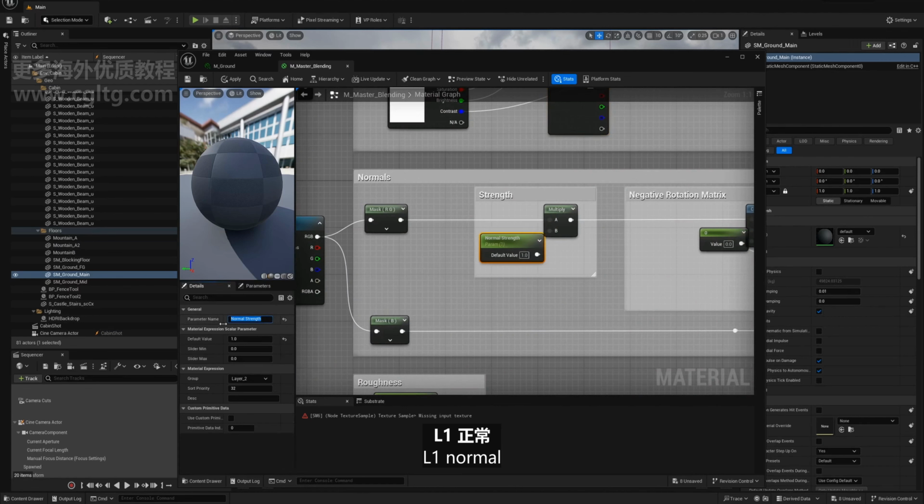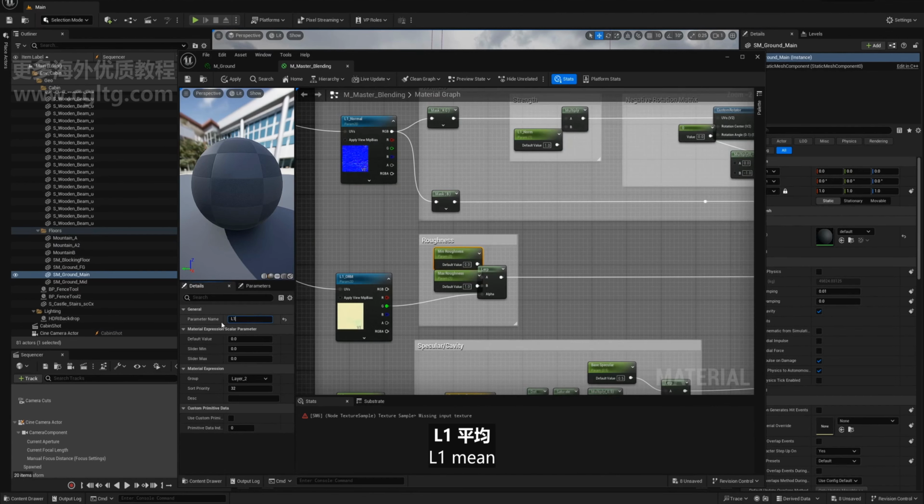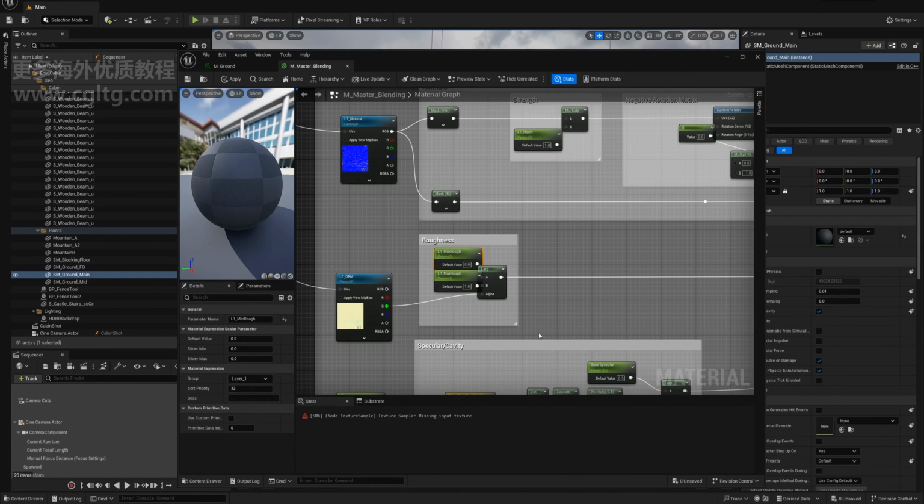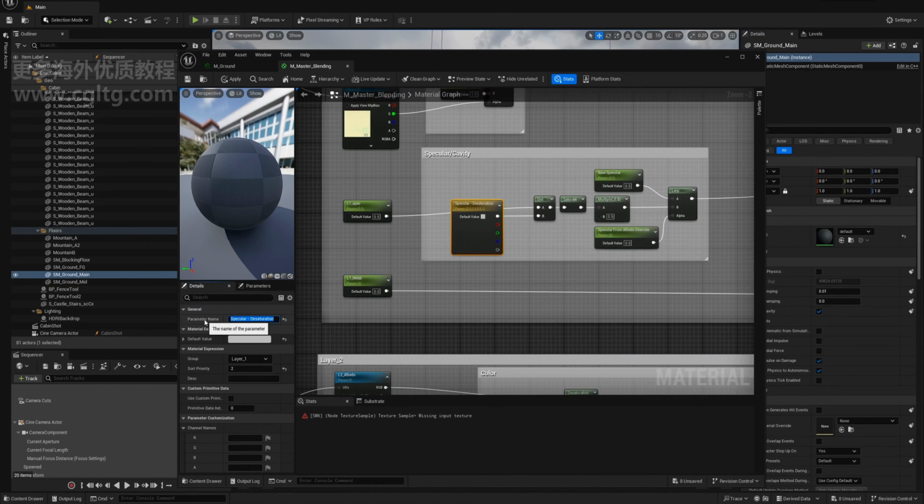Normal, L1 norm, L1 mean, both. L1 max, both. Make sure they go to the proper one. Spec is that.